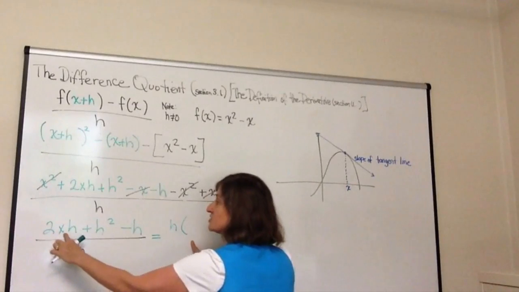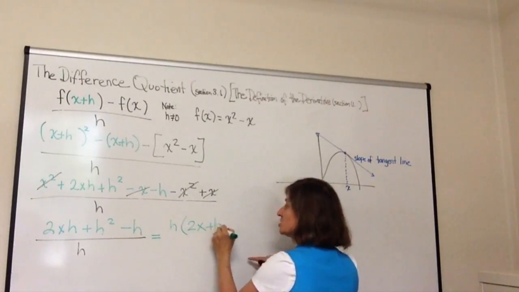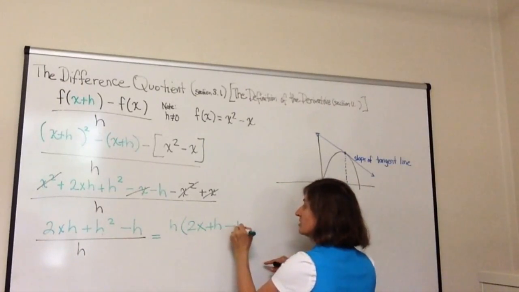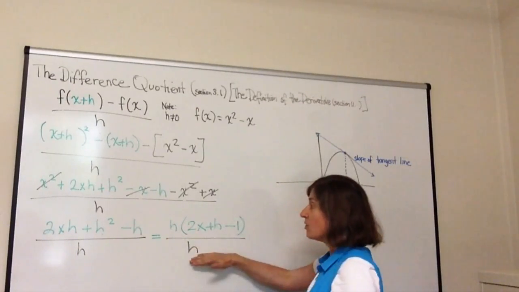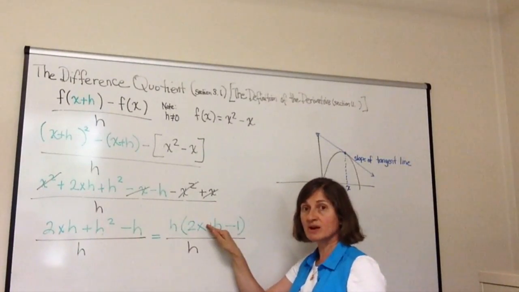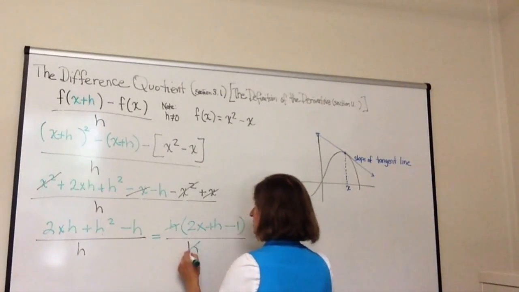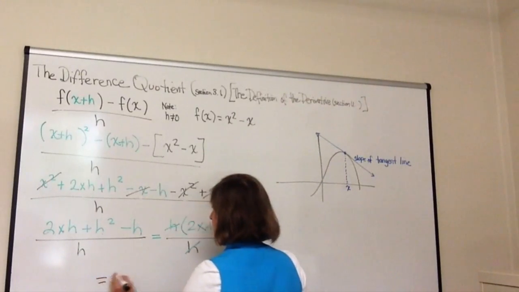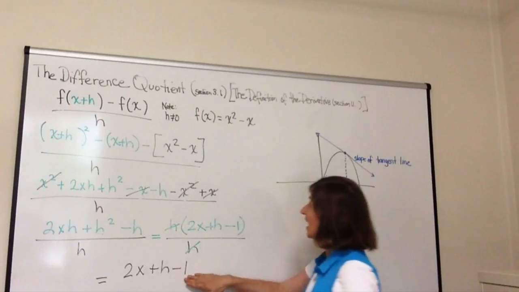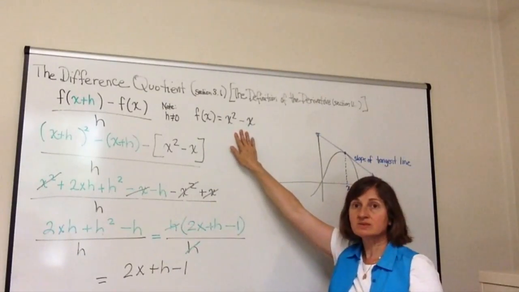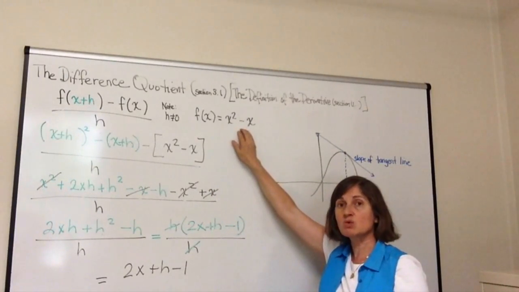So if you factor out h from this first term, you get 2x. From the second term, you get an h. And from the third term, you get a 1. Now, and only now, since the h is multiplied by this expression, may you cancel these two. So your final answer, that is the difference quotient, or later we'll be talking about, it's the definition of the derivative of this quadratic equation.